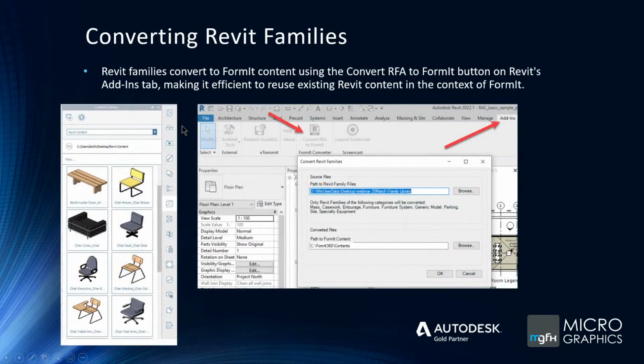Right, so the last part of this is just looking at converting Revit families for use in Formit.